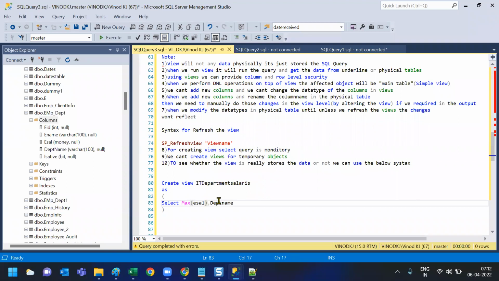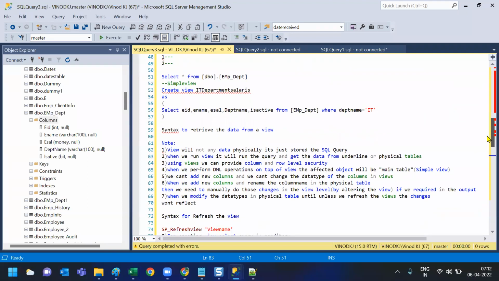I'll just say highest salary, from the table employee_department, then group by department name.